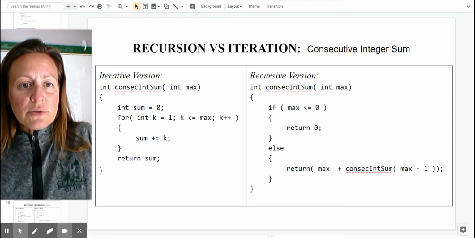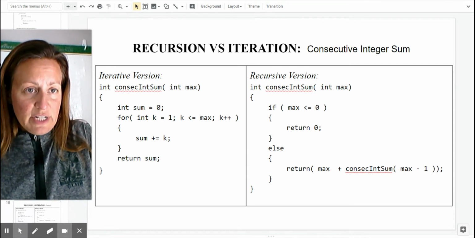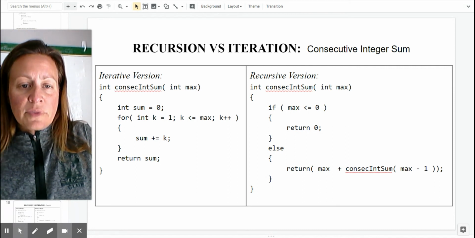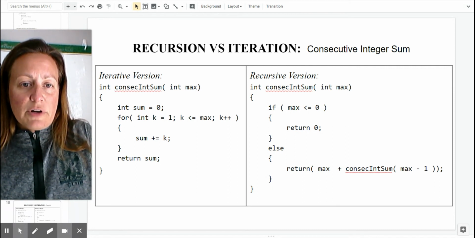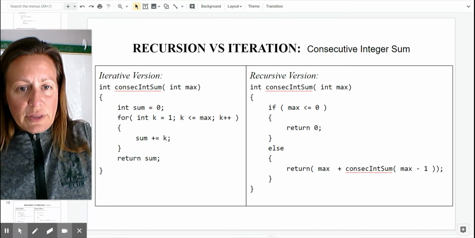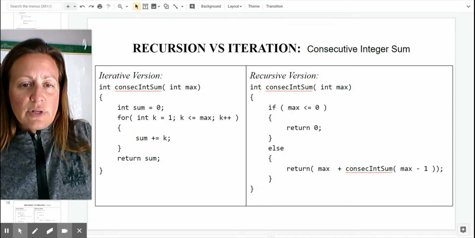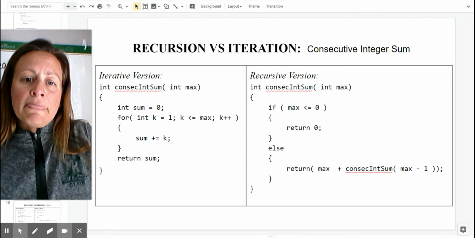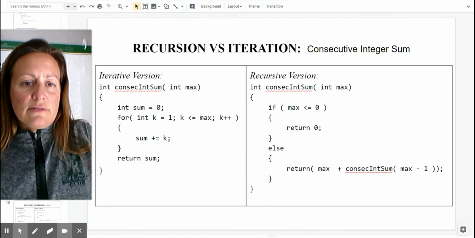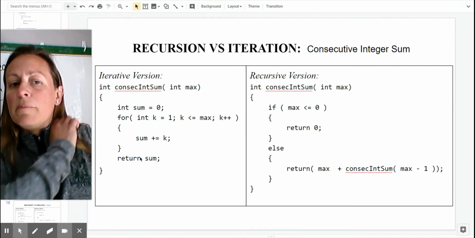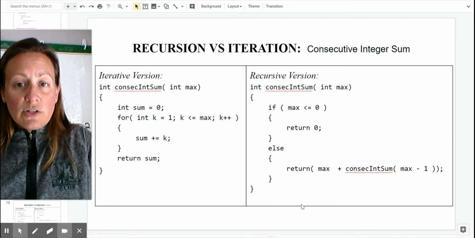You can do this with a loop, iteratively, just repetitive, pretty traditional solution, starting with the sum being 0. Have the loop control variable k that starts with 1 and goes less than or equal to whatever value you're trying to compute the sum up to, max, and then just sum. Okay, that's a pretty simple algorithm, iteratively. You can also accomplish this with recursion.